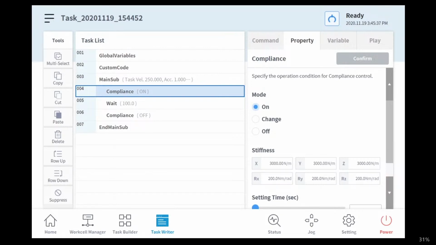The stiffness setting range is 0 to 20,000, and 0 to 400. And the compliance function runs more smoothly as the value is getting lower.